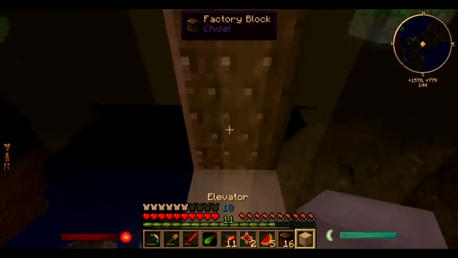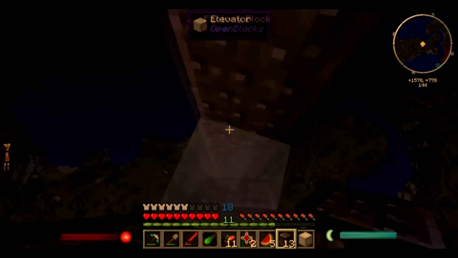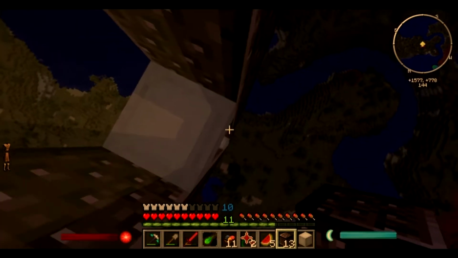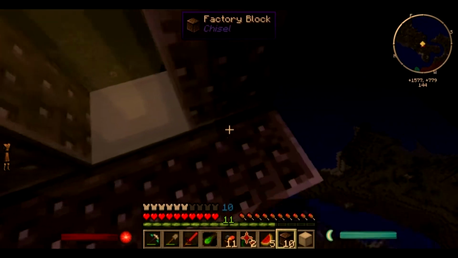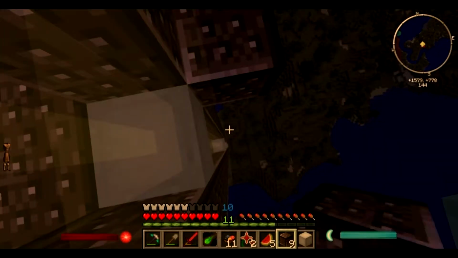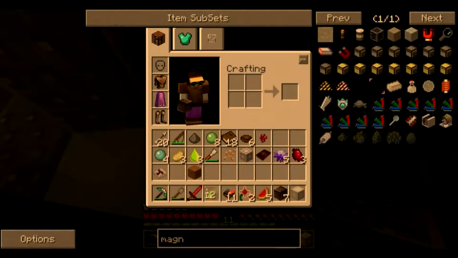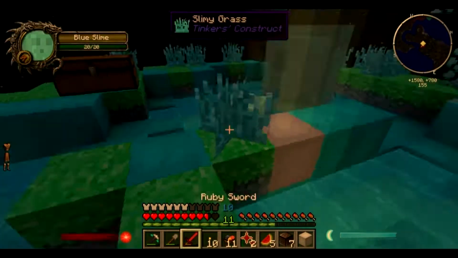Like that. It's a few shorter than normal, but there we go. The only problem I have is now I have to place blocks on the side of this without shifting, because otherwise I'll get dropped further down the elevator. There we go. I'm going to get murdered by slimes.